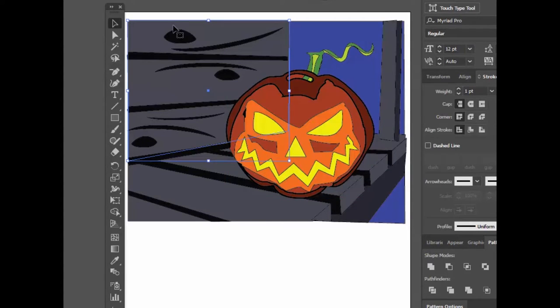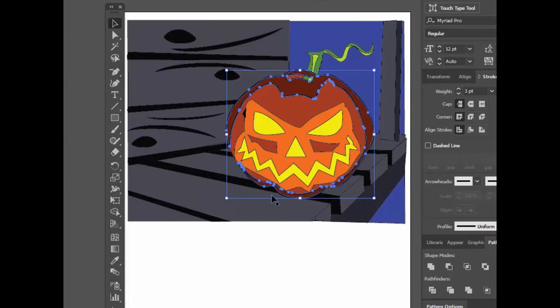Okay, let's have a look. Ooh, that's good. I like it. However, I seem to have a very thick weight. Let's take that down a bit. And I've got an artifact there. Okay, now I've kept the black line on everything. We don't really need to. We can take it off and just use the contrast and the colors to do the work.